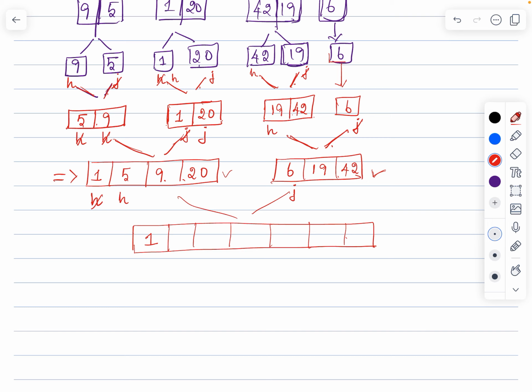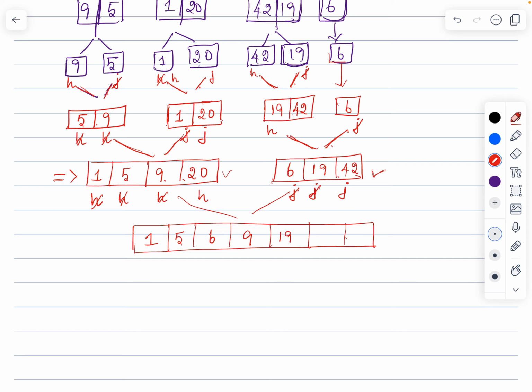Again compare array of H and array of J. Array of H is lesser again, copy array of H into the new array, increment H again. Again compare array of H and array of J. Array of J is lesser than array of H, so copy array of J here, which is 6. Once written, increment your J. Compare H and J again, array of H is lesser, copy array of H. Once written, you are supposed to increment H. Again if you compare, array of J is lesser than array of H, copy array of J inside and increment J.